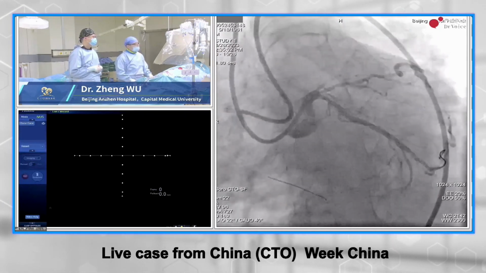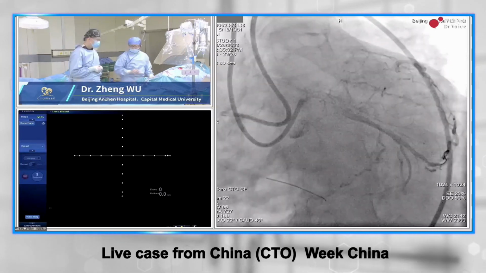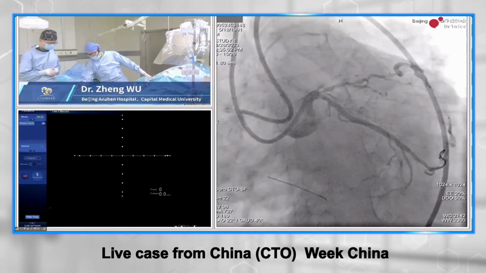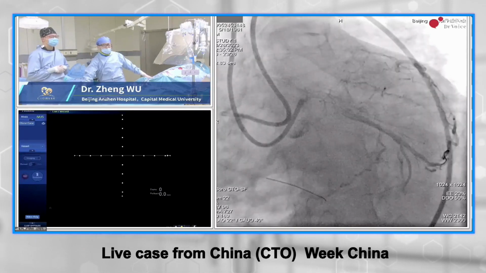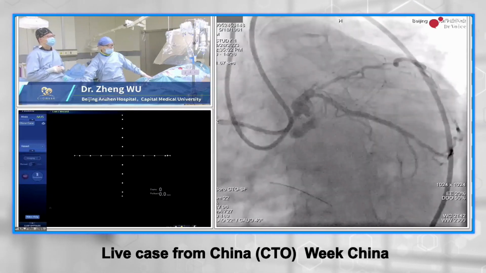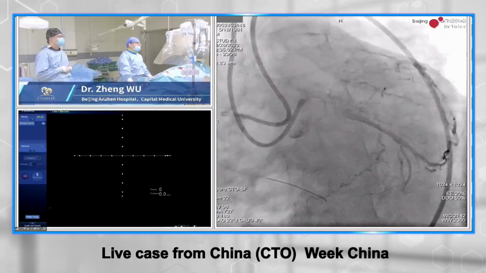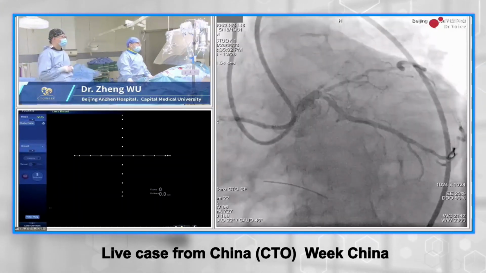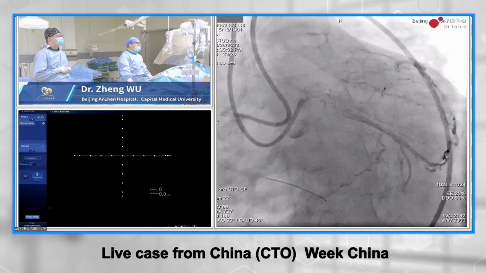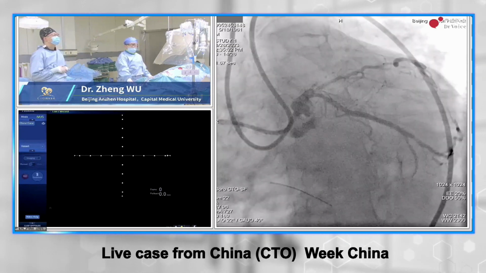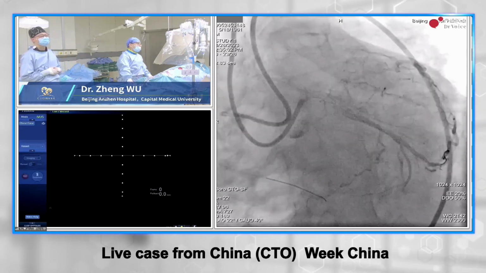Yes, thank you. You can go ahead. So what is the final plan, Dr. Wu? I can hear contrast modulation in the proximal LAD, like a Carlino, can also help in the wire manipulation. Actually, the diagnostic image showed the LAD going into a diagonal almost in mid-vessel, so this has progressed since that angiogram. So maybe if you can get the antegrade wire going antegradely and then seeing how far it goes.